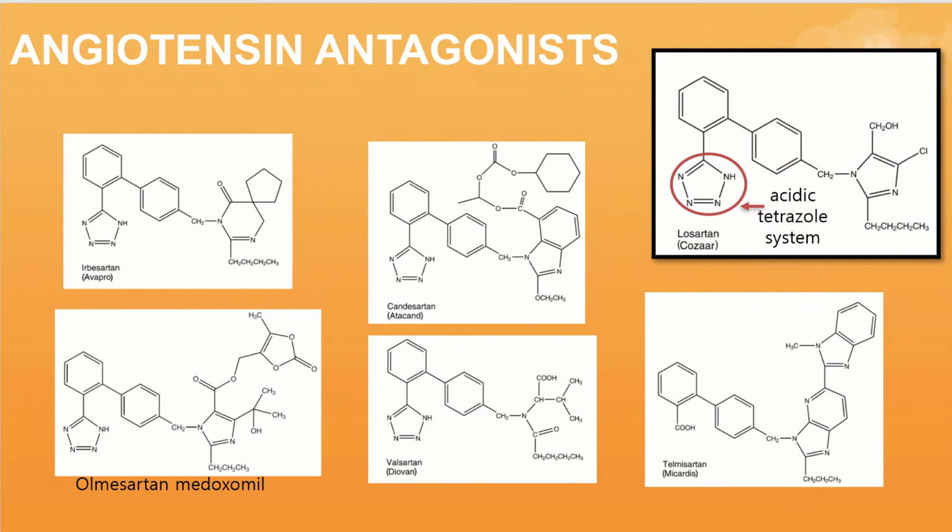So for the angiotensin antagonists, we have several variations here, and this is really, again, not for you to try to remember the structures, but to look at the similarities, like the biphenyl portion that we mentioned, or whether it has a methanol portion, etc. So compare and contrast the structures.